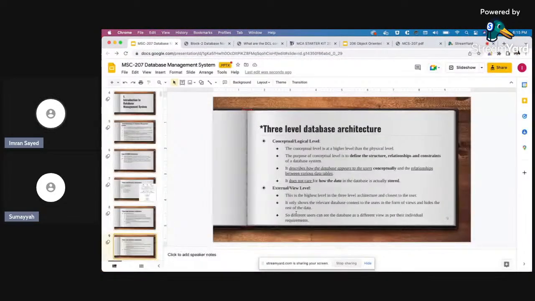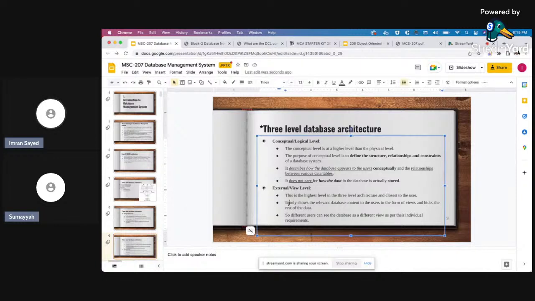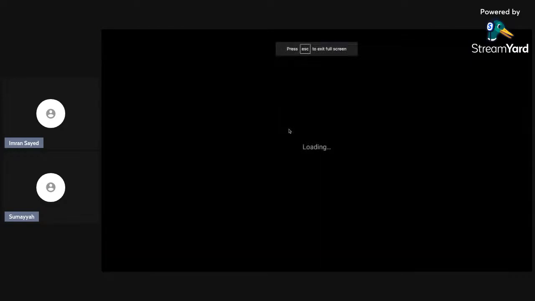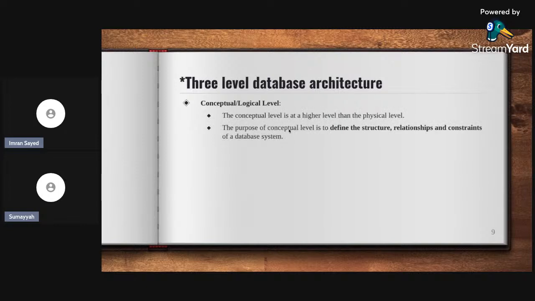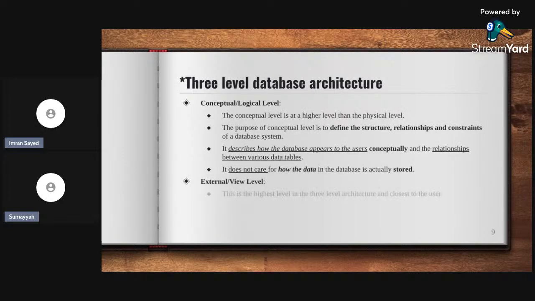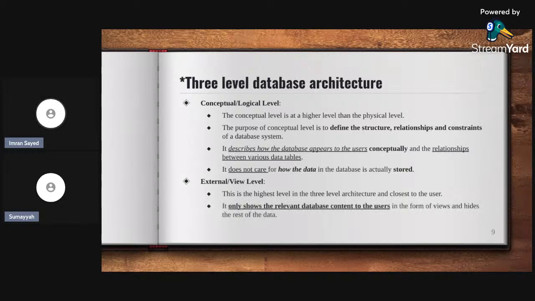Key points to remember: it only shows relevant database content to the user, and different users can see the database as different views as per their requirement. So the highest level only shows relevant database content to the users, and different users can see the database in different views.